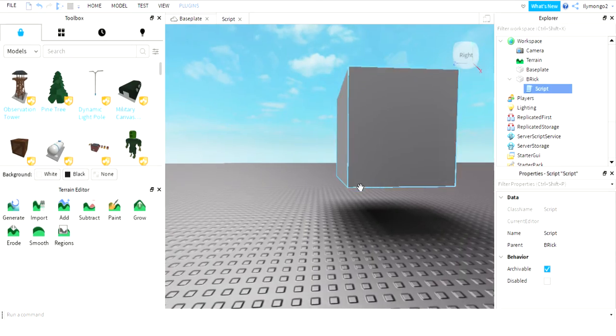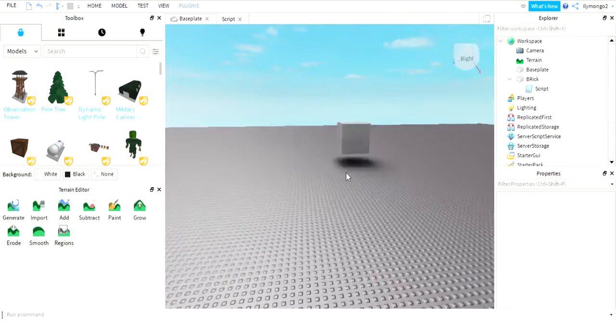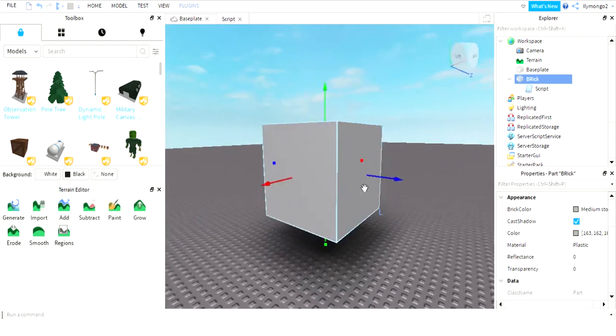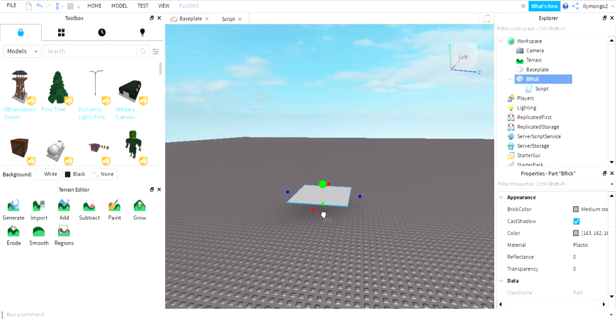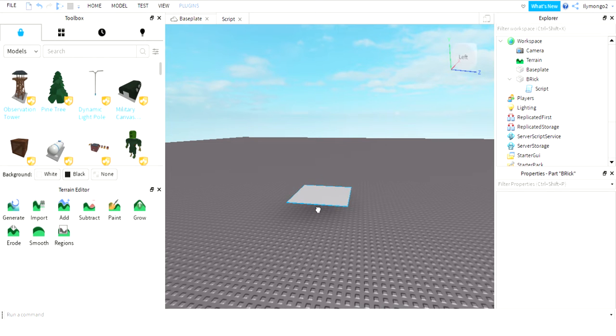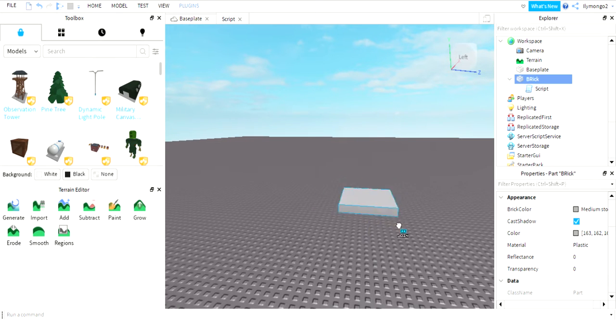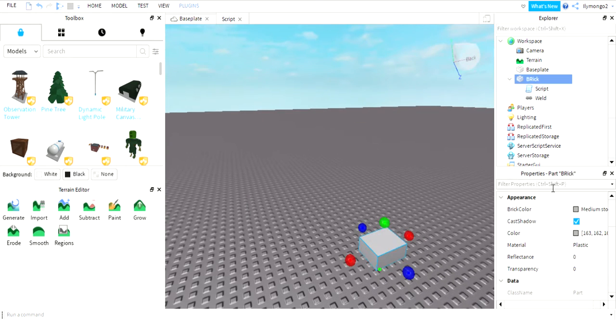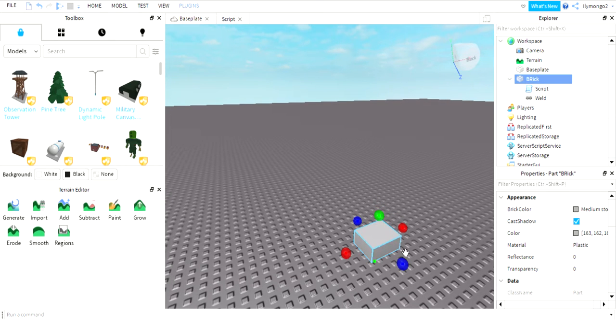So we're going to explore a couple more things. You see, this doesn't look anything like a kill block. So first of all, let's shrink it down because this is way too big. Let's say this is our lava. Let's make it a bit smaller, like this. This doesn't look like a kill block at all, right?